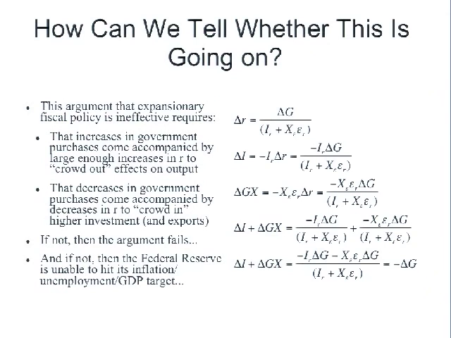Well, for one thing, it tells you that your assumption that the Federal Reserve is able to hit its real GDP and unemployment target through monetary policy is probably wrong. And that, indeed, the Federal Reserve is probably out of ammunition in one form or another and unable to fully control the state of the economy, which seems to be true now. And we can tell whether this is going on now. And the answer appears to be broadly no. That the shift to more expansionary fiscal policy in the United States in early 2009, if you can see an increase in real interest rates as the American Recovery and Reinvestment Act is proposed, enacted, and implemented, I certainly cannot.